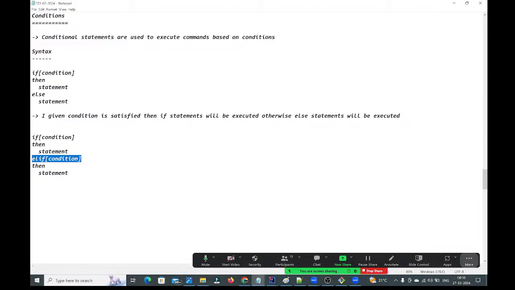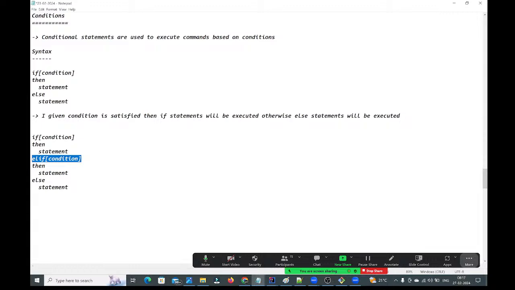If the second condition is satisfied, then this statement will execute. Suppose the second condition is also not satisfied, then here I will write the else. Whatever statement you have there will be executed. Guys, it goes in order, one by one. First, this condition it will check. If it is satisfied, this line will be executed and the remaining things will not execute. If this condition is not satisfied, then it will come here, where we have one more condition.